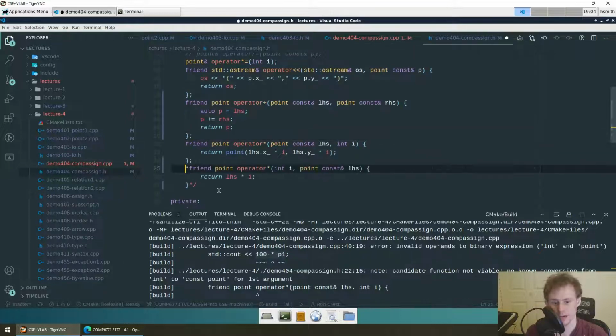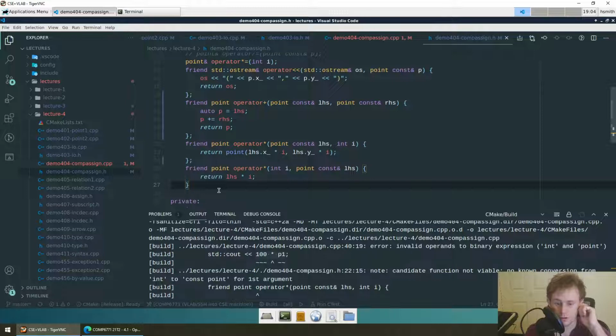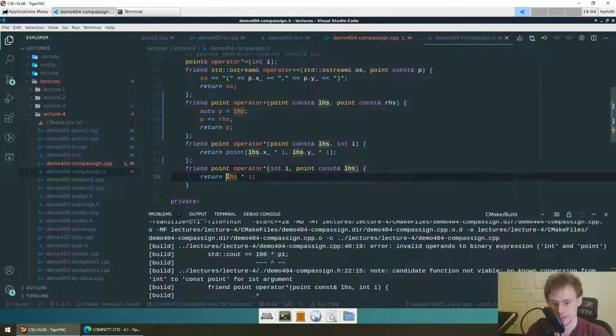You actually have to say something like this. So you say, I'm going to create a new operator overload with different parameters, right? Because remember, you can redefine the same function with different parameters. That's what a function overload is. Except I'm going to swap these around, and then I'm just going to define it as the other way around.